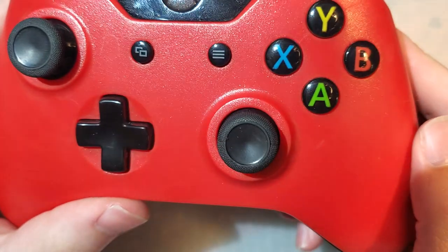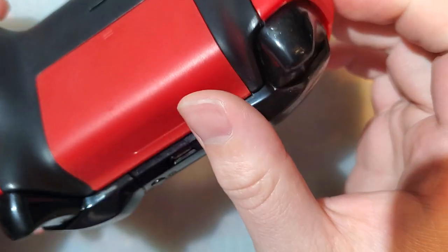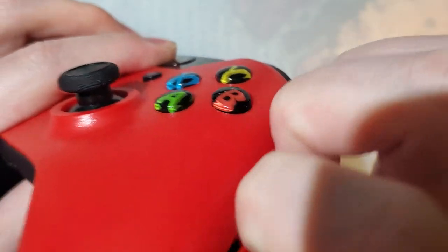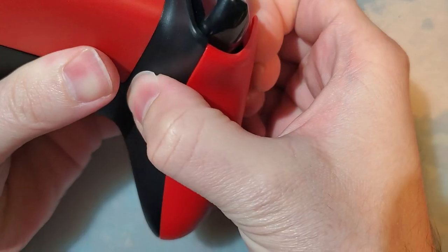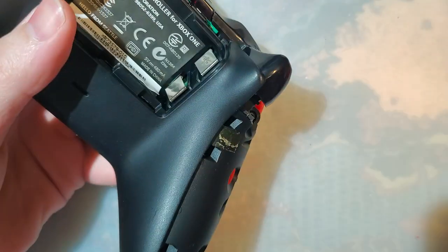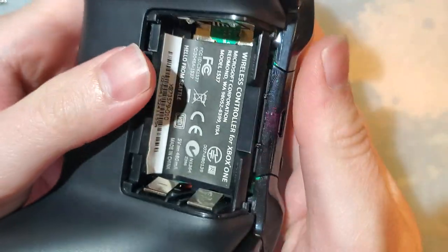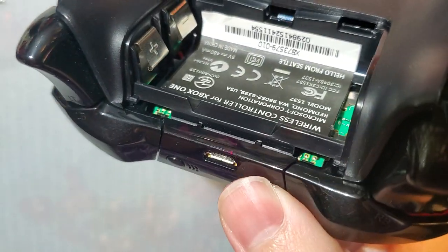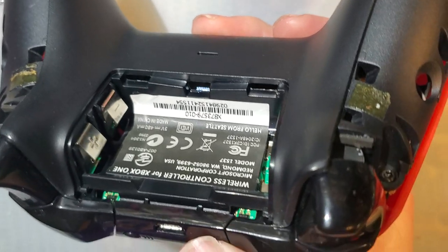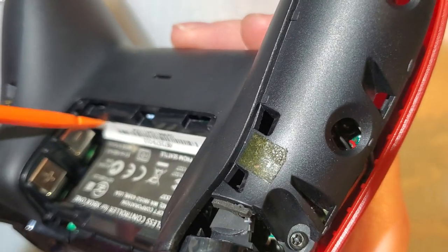Full disclosure, I have never taken one of these apart before. I do know that these grips come off, or are supposed to come off, because I've dropped it and one of these fell off before. But beyond that, I have no idea. I'm also fairly certain this sticker needs to come off because it looks like someone's already peeled it off before anyway. So it'll be a learning experience for the both of us.